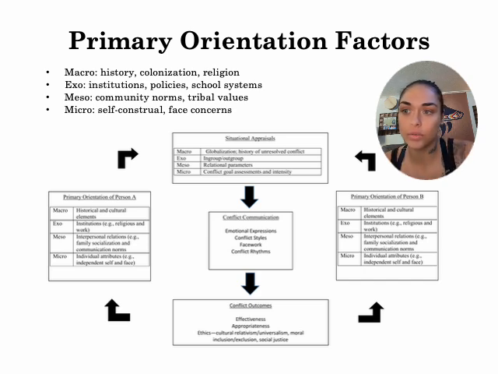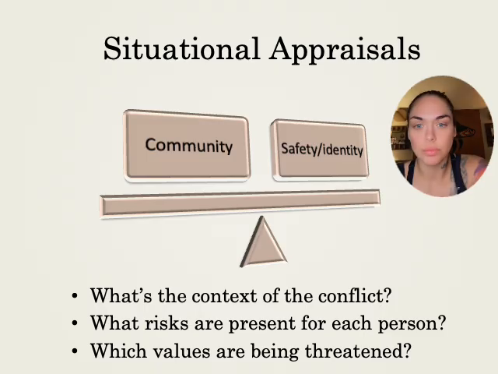At the meso level, traditions influence how communities expect people to speak or stay silent. And at the micro level, personal identity and concerns about dignity or saving face can determine whether someone avoids, confronts, or compromises. So in the slide, I added the graph that depicts those situations. If I were to really relate them to myself or how I envision it.